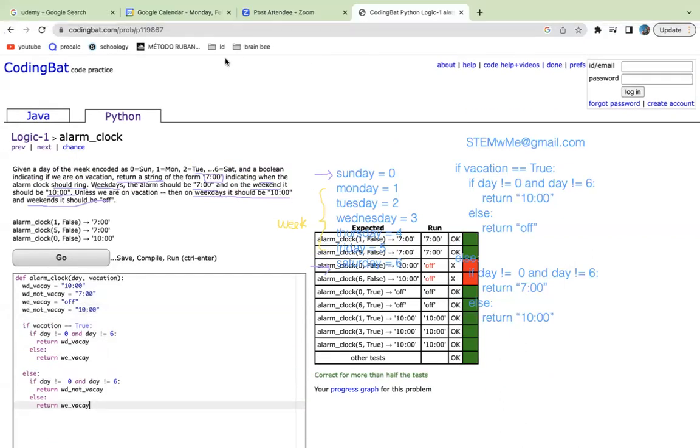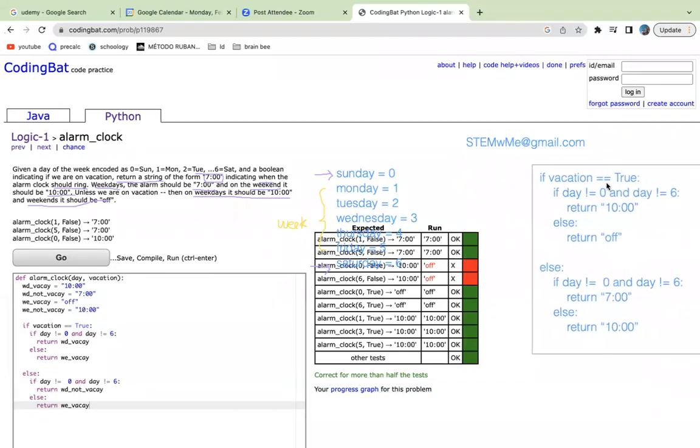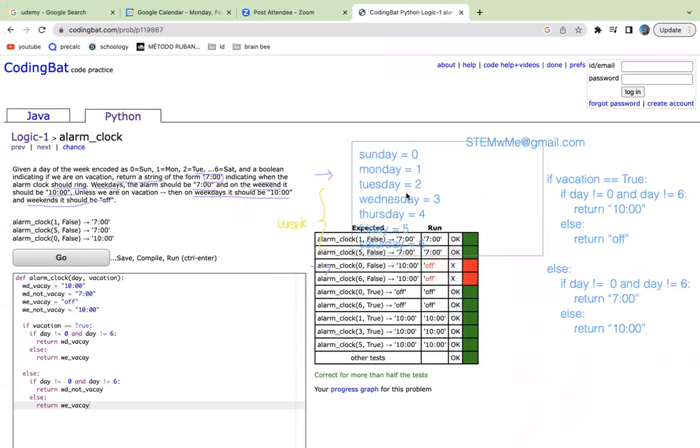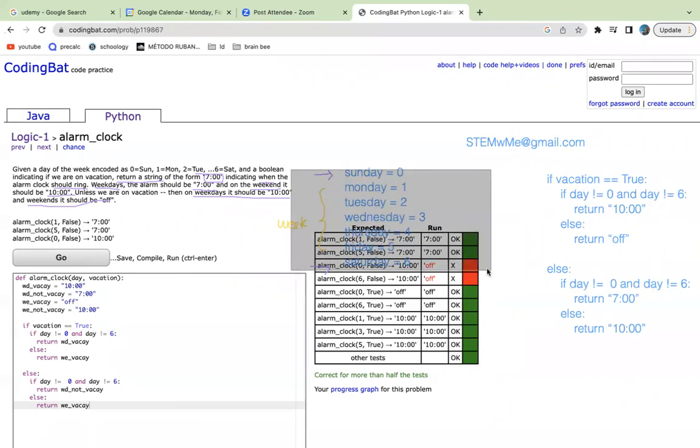Okay, I think these are all just silly mistakes. So for this one, we're returning... let me just move. Okay, I don't think I can move that one properly. Okay, oh well.